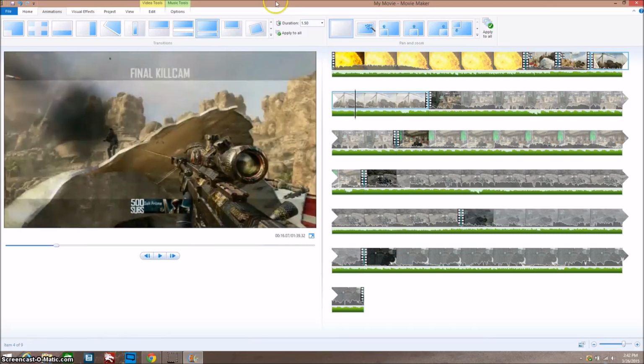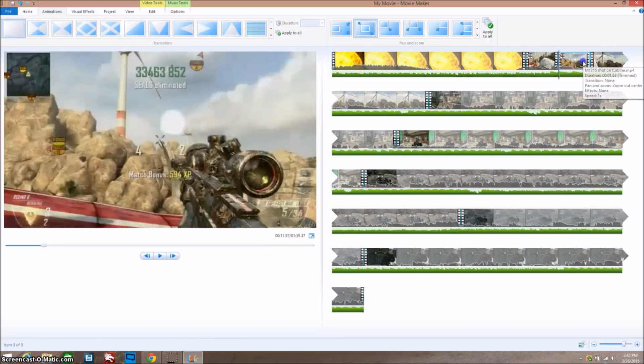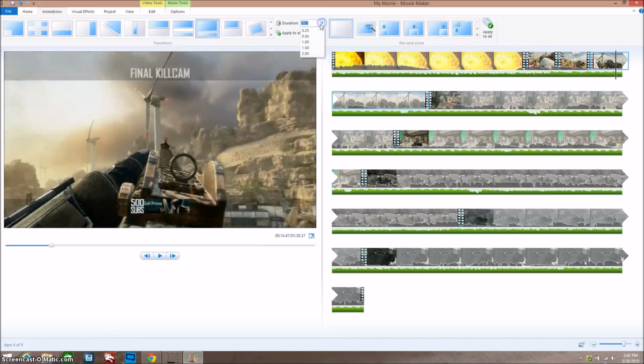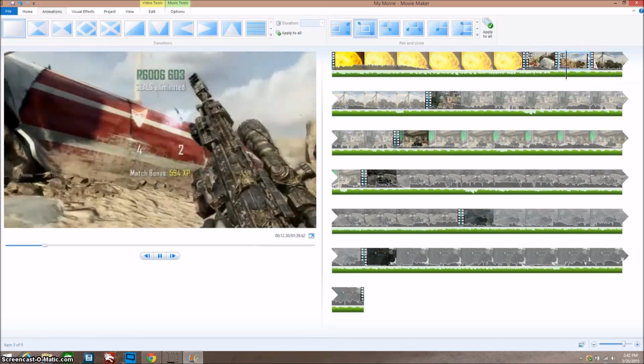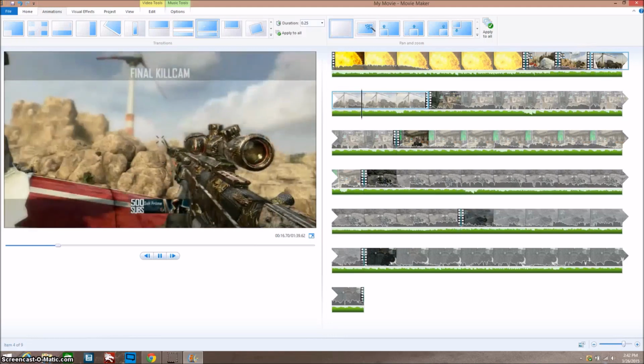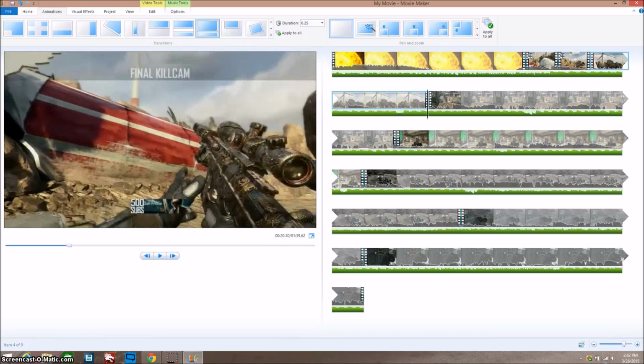And if a lot of people don't know this, you can change the duration of the transition by this right here. And if I want it to be a lot faster, go to half second. Now watch how much faster it is. You can make it go slower or faster. It can go faster yet, quarter of a second. And you can see how much faster the screen slides down, and it looks a lot better. So I think I'm going to leave it there.